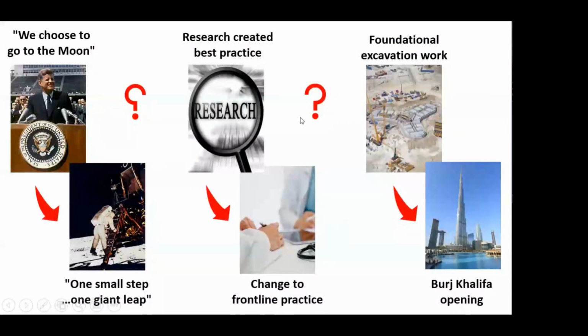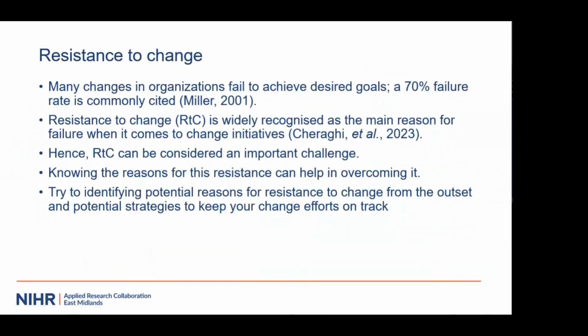So I'd just like to share a slide with you before we do the next one. Hopefully you can all see that. So we're going to talk about resistance to change. It has been suggested that organisations experience a 70% failure rate when attempting to achieve their desired goals. Although there's relatively limited knowledge about the factors that cause resistance to change, it's widely regarded as the main reason for change initiatives failing. I'd like us now, please, to start thinking about some of the reasons resistance to change might occur, and then start thinking about how we can overcome them.